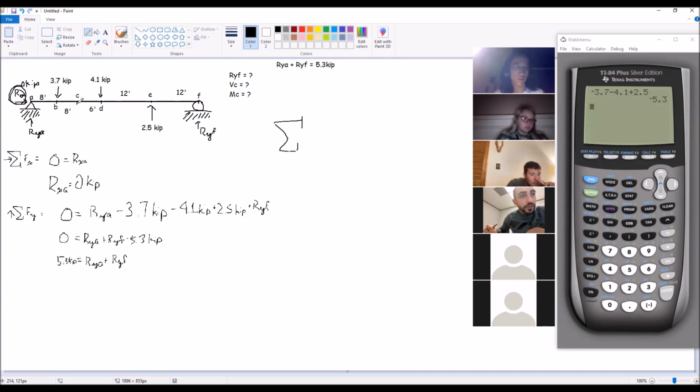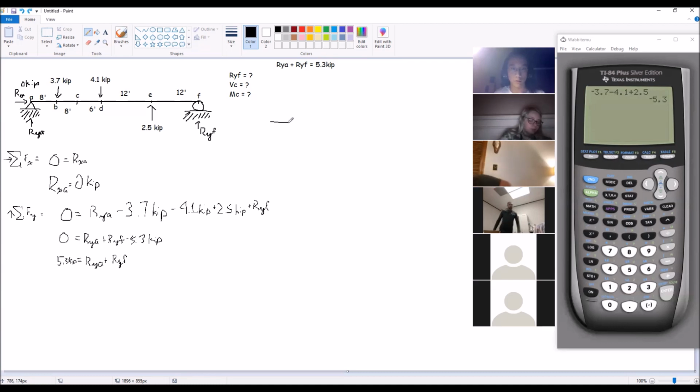Oh yes, RXA. RXA is also pointing at F. See how it goes through the entire body? RXA hits all the points. It hits A, B, C, D, E, and F. So there's actually two forces pointing at F, RXA and RYF. So just remember, extend the force vector all the way through the body to see what points it hits. Not gonna lie, I forgot about that.